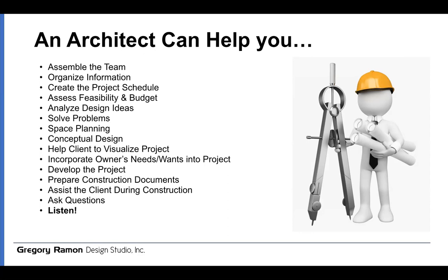An important point is helping you define your realistic budget, because anything can be done on a project. I always tell people that you can do anything. You can make a glass house if you want to, but the cost is going to vary depending on what it is you're trying to do. So again, it's always making sure you share your realistic budget up front. And if you don't know, that's okay, because then the architect that you speak to can help you better hone in on what that number would be. And then you can make some decisions from that point.